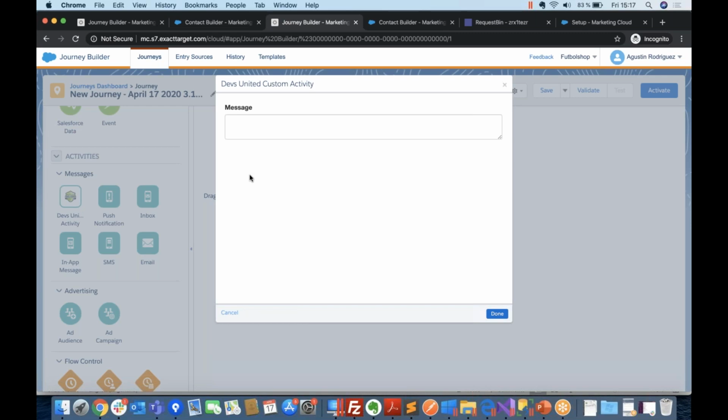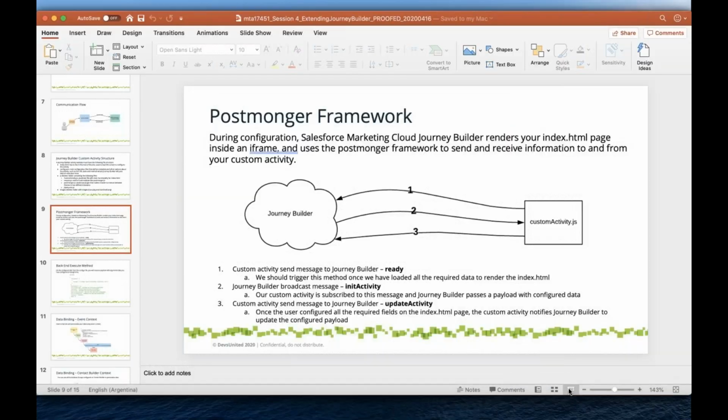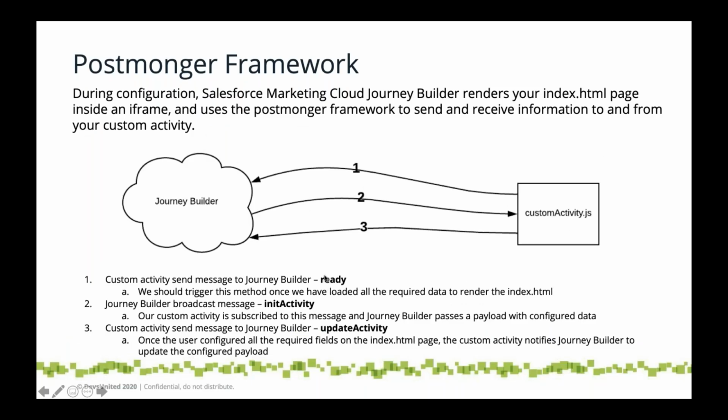So for the process, before sending the ready message to Marketing Cloud, you need to be sure that you already loaded all the possible values for the dropdown. So at that time, you can say to Marketing Cloud, hey, I'm ready. So you will invoke that message, the ready message.